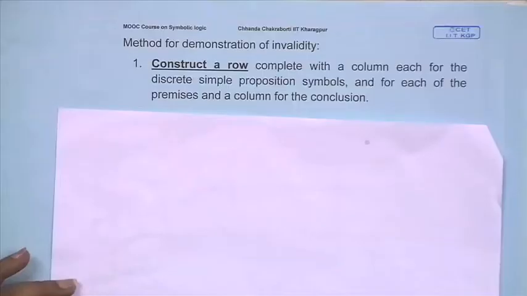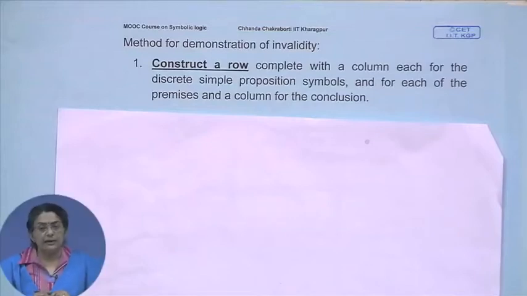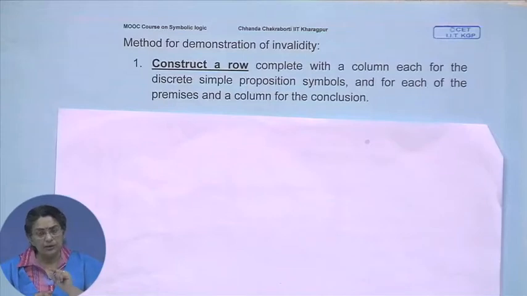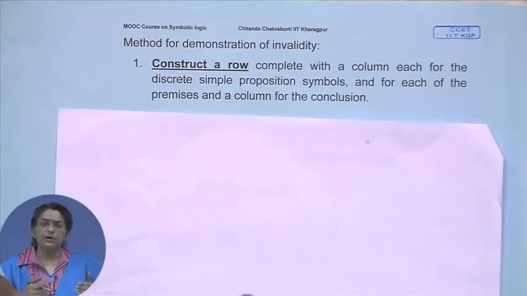Well, first get used to the idea that what you are doing is almost like picking up one row in the truth table, but it is not blindly done. In a full truth table, it is almost blindly done. You know how many rows are going to be there, you distribute the truth values, you then compute the values of the sub connectives and main connectives, and automatically the rows are formed and filled out. That is not how it is going to happen here. You are constructing a row.